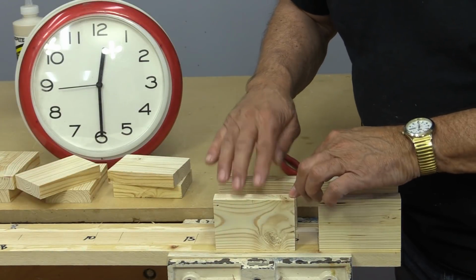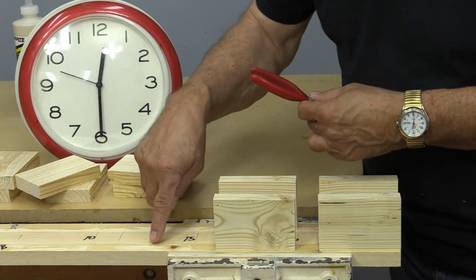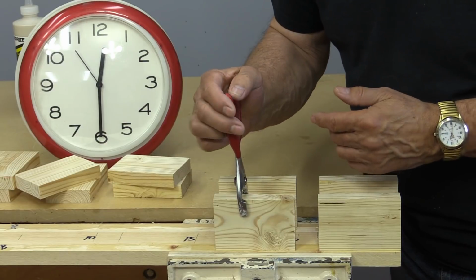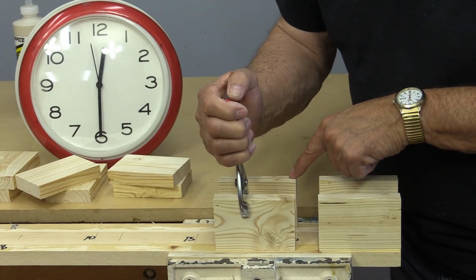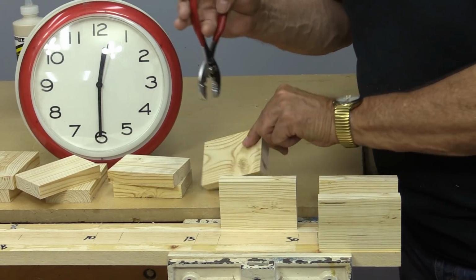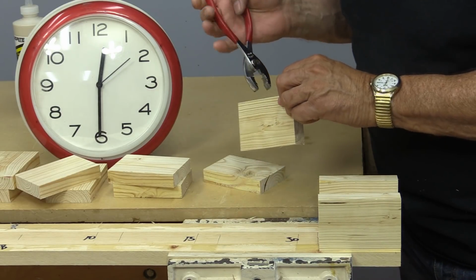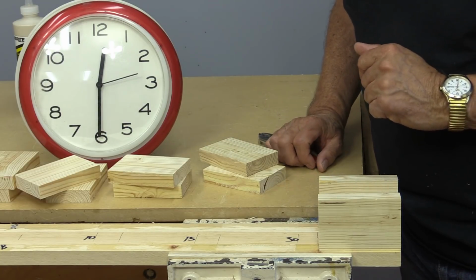Now I'm going to do the 30-minute one, but I'm going to use some pliers, and I'll tell you why. The 15 was already getting kind of hard, and if I use a lever on both of them, I'll still get a good feel for which one is stronger. So here's the Titebond after 30 minutes. And here's the Bondrite. Yeah, and it's still easier to take off. So anyway, we'll wait for the 60-minute and see what that does.